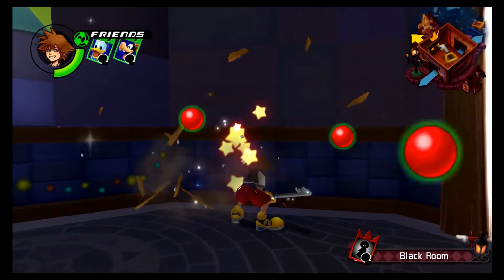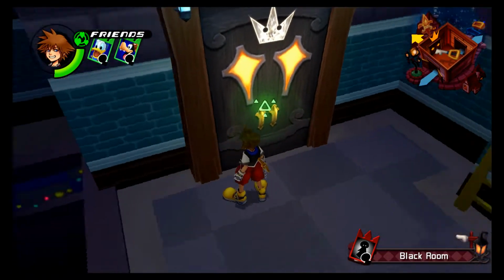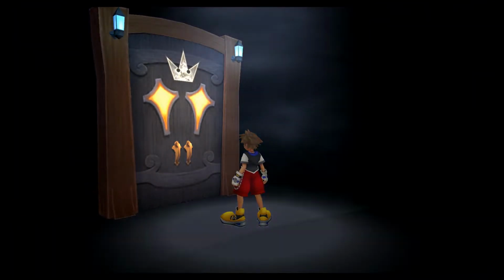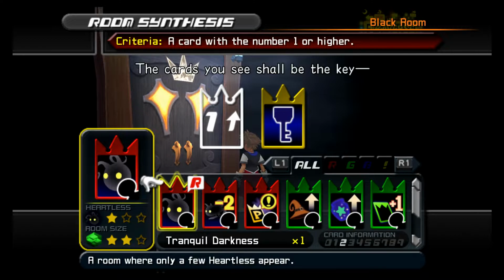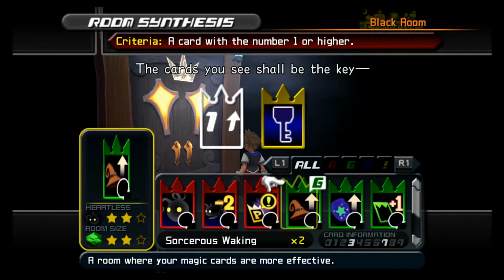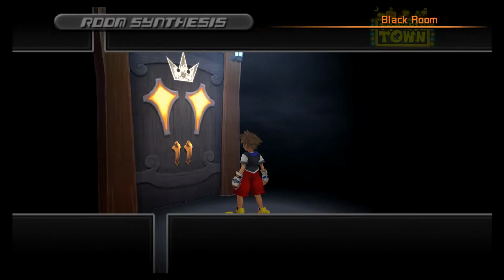I don't recall if you get those special keys through regular enemy gameplays, or if they're from certain rooms. You might get it after this room, I'm not sure. Okay, so we need the Keyblade card here. There we go, let's grab that. Okay, I'm not sure why it's not letting me in there, but fair enough. I don't want to use the premium room on that. I want to use a crappier card, yeah, let's use that. There we go.